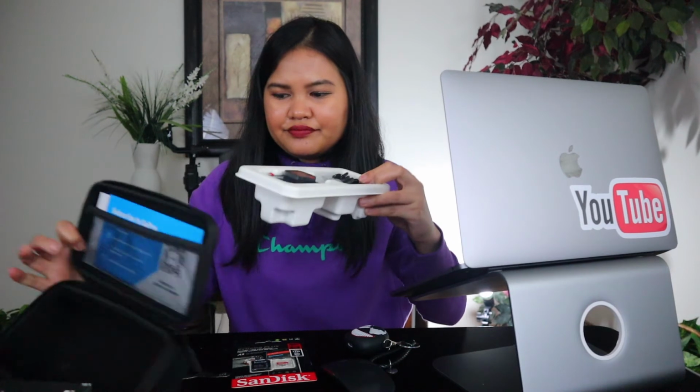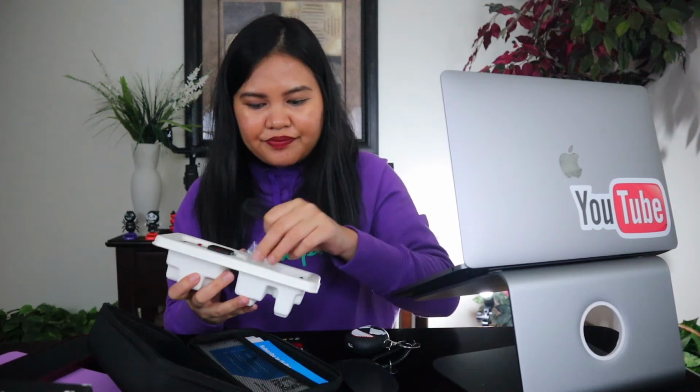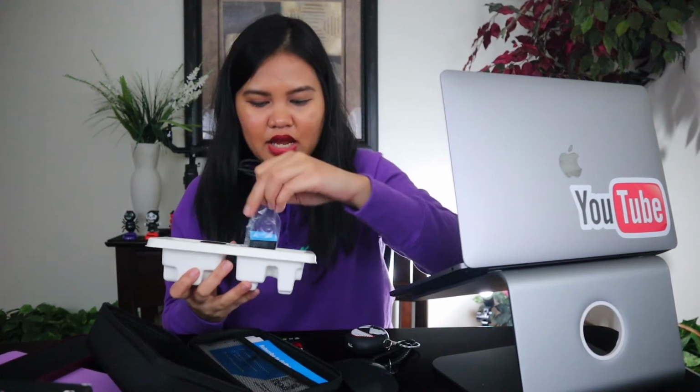In the bag you get, of course, the new GoPro Hero 9, and then this is the charger, the battery, and the mount, because it always comes with one mount, and this is for the sliding, and this is the screw. So that's it. And you get these instructions, like the manuals, as always.